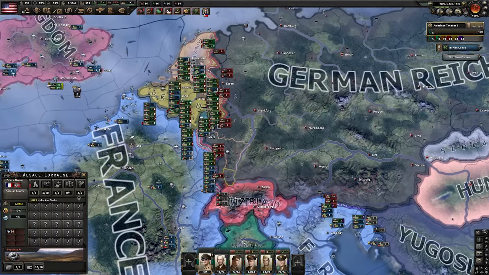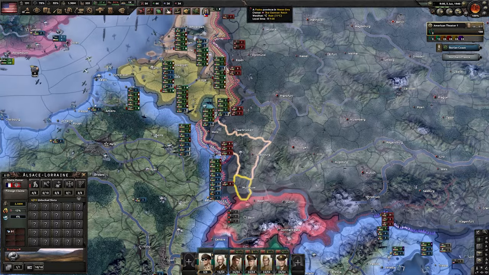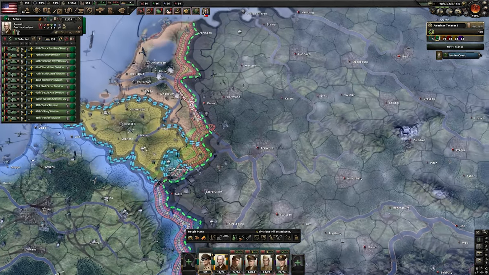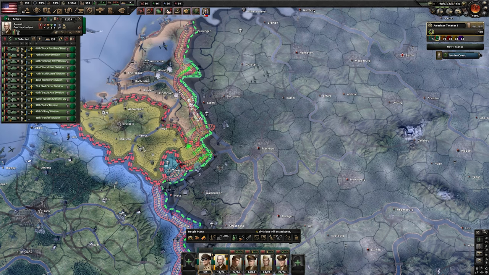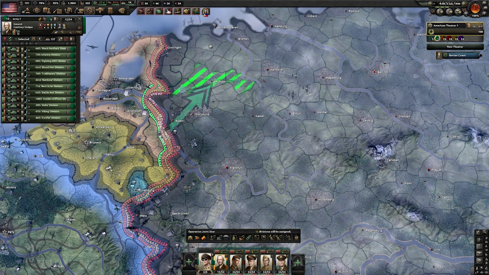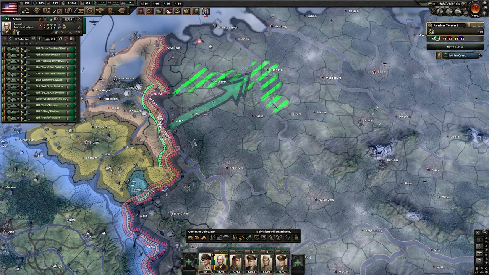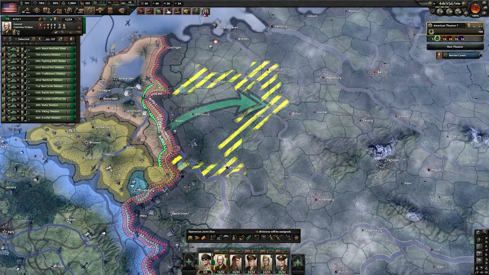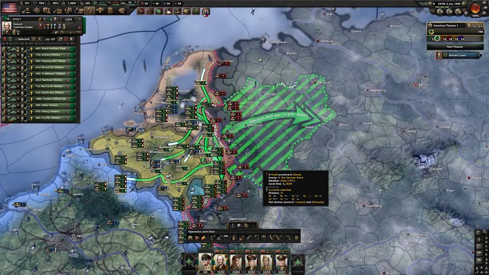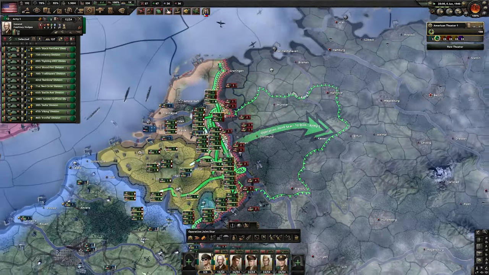Now, as you can see, we are trying to avoid this area, which is heavily fortified. So if we can avoid pushing here, it's probably better. What we can do instead is we can push right here in the middle. We can go for Hanover and Frankfurt. Ready.